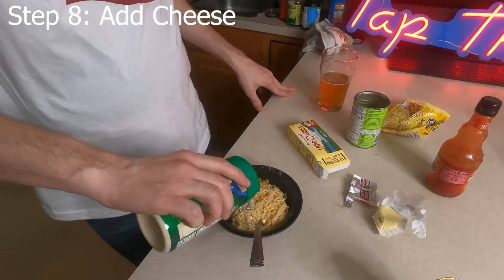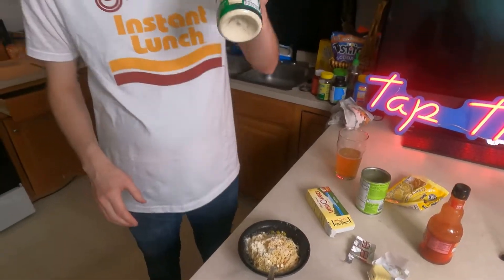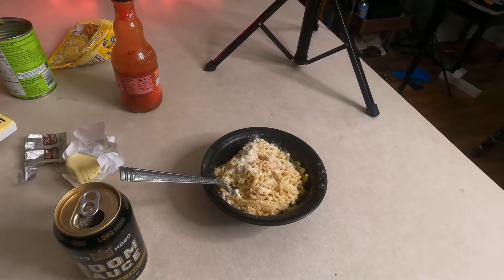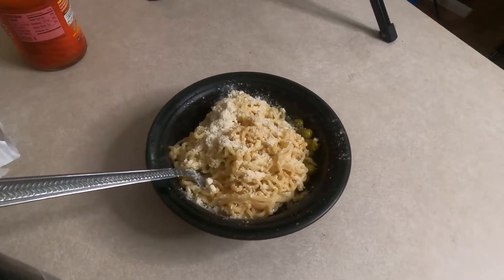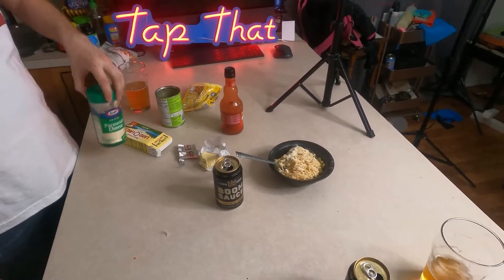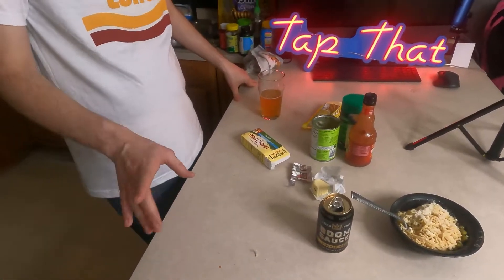Pièce de résistance — you got to get some on there. Don't mix this though. Parmesan cheese, man. Not pretty — Storm's is way prettier. Actually, with the Parmesan cheese on there, it's pretty. I like it. Look at that — well, that's it. That's what we're going to eat. That's mine: it's easy, it's simple, takes a couple minutes to make. It was fast. The egg is a good idea — I would have probably cracked the egg while cooking the noodles if I were to change mine, but I don't do that. I'm keeping it how I usually do it. So that's it right there — we'll eat that later.